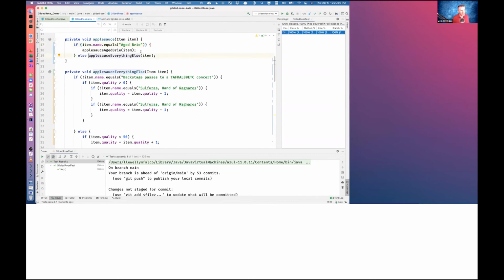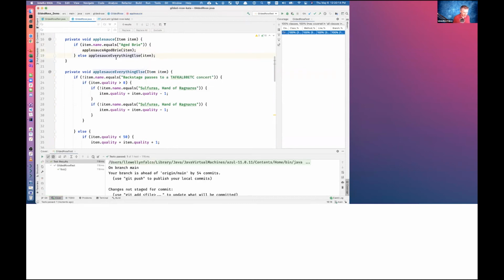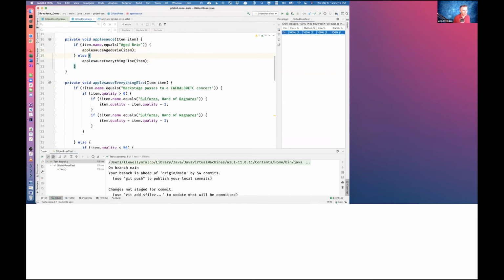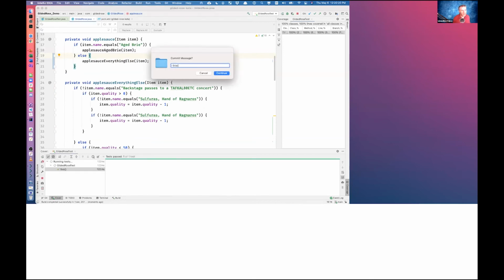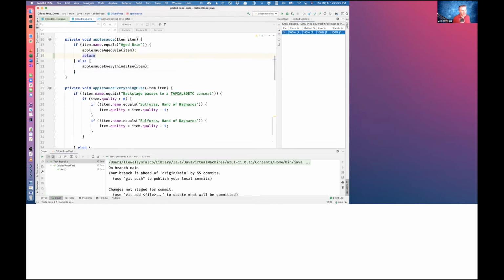The thing about this is, oh, let's run that. Make sure that we're passing. I now have some fairly simple code, but it's still kind of tied together. So what I'm going to do here is add a return statement. There's a couple different ways I can do this. Let's do it the safest way possible.